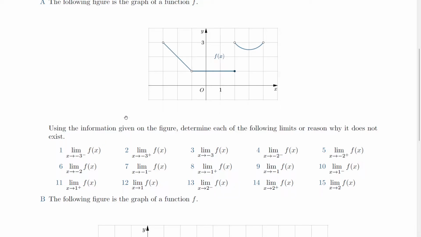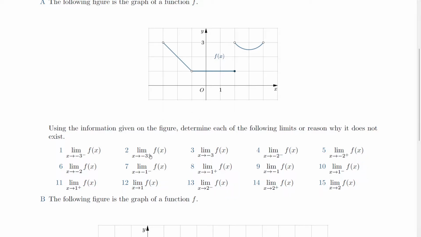Undefined. So this is important to understand. If this is the final form of the graph of your function, this is not defined at all. Because this point is -3, this means that I am supposed to approach -3 from the left-hand side. But on the left-hand side of -3, there are no graphs. So this means the first limit does not exist, it is not defined at all. Is that clear?